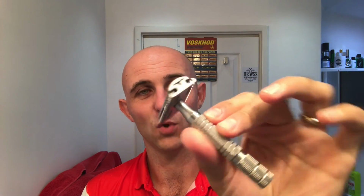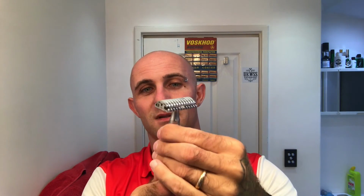Timeless open comb razor, superb razor, out of this world, worth every penny. The only thing I will say is I'll probably change the handle. The handle's not for me, I do like it, but I'll probably get another one. I like the dimpled handle that Timeless does. I think it looks a little bit classy, a little bit more rustic looking. This feels a bit, and looks a bit sort of medical, I suppose, medical grade, that's what it looks like to me. Beautiful handle, well turned, beautiful razor.